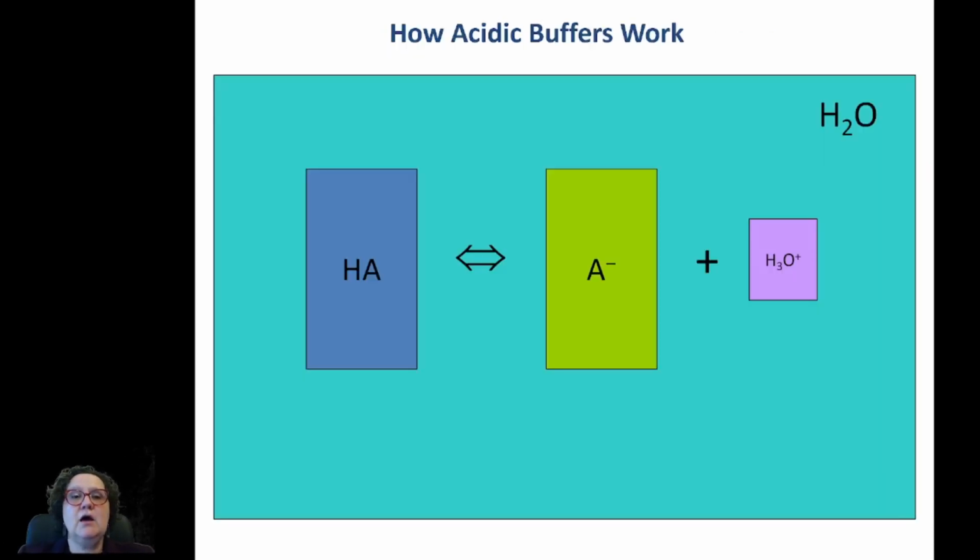So if we try to think how a buffer made of a weak acid and a conjugate base would look, it could be something like this. You have the acid, let's say acetic acid, you have the conjugate base, the acetate ion, you have some hydrogen ions that come from the acid, and you have water. And you also have some sodium ions or potassium ions, whatever counter ion the acetate has. If you add a base to your solution, it will not stay in solution. It will react with your acid, so it will not be there to change the pH. It will be reacting, and if you remember, it generates just more water.